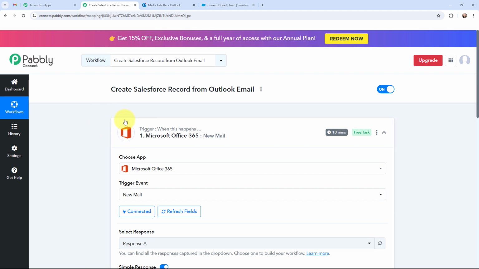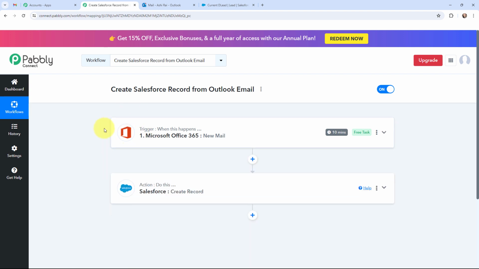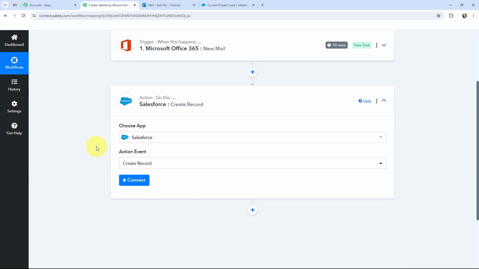As I've got the details and our trigger application is a polling based one, in every 10 minutes, it is going to fetch the data. As I've got the details, now by using these lead details, I wish to create a lead in my Salesforce account. So over here, firstly, I need to build a connection.